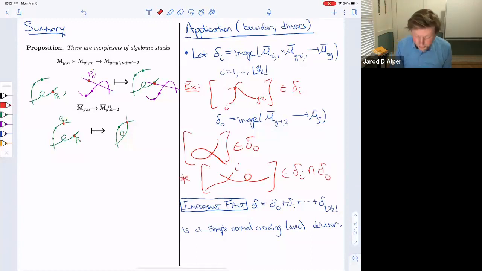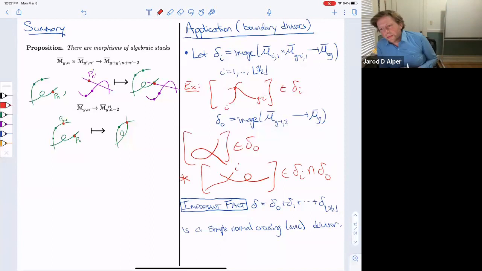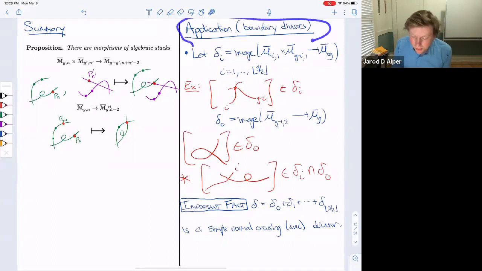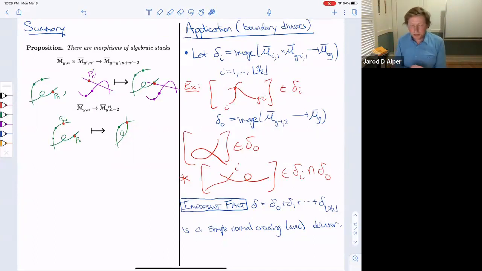And so we'll use the fact that they do in fact intersect later, but it is an important fact that they intersect transversely. This is a calculation that you can show using, I think, Schlesinger's theorem and explicitly computing a universal deformation space and showing that each node defines a single equation. One reason I'm saying this is because we're going to use the boundary in a fundamental way in Wednesday's lecture when we discuss irreducibility.